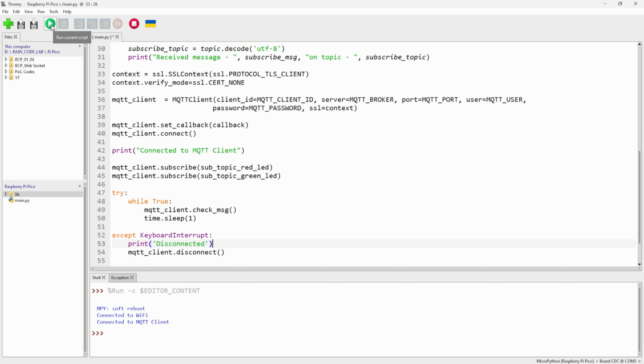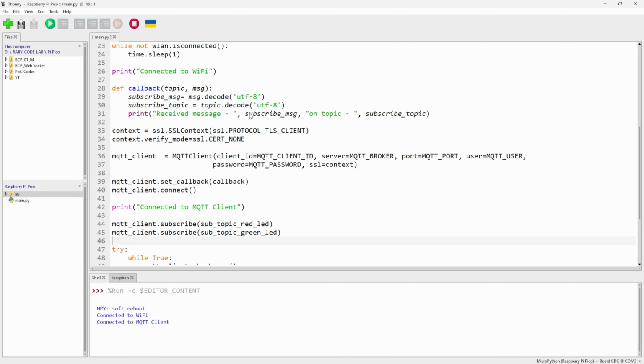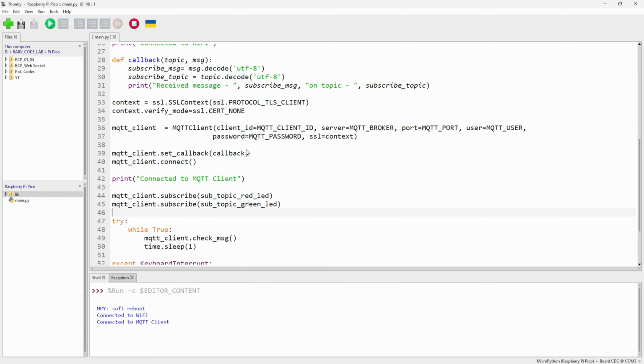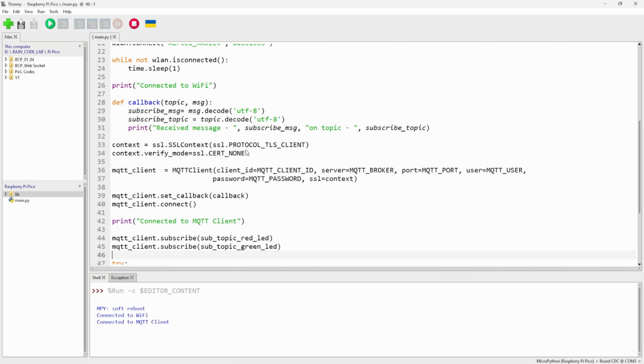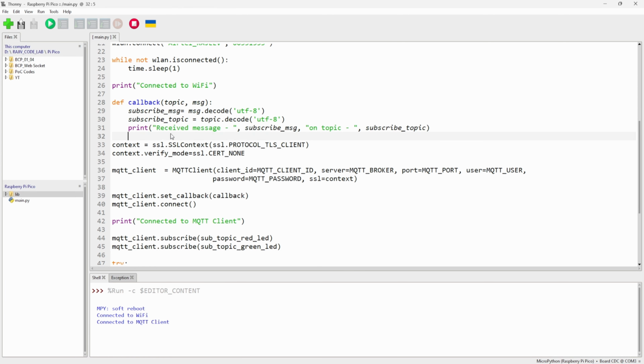Let me just try to run it. Okay, perfect. So we are good here, guys, but this code is not going to control the LED. I have not written that because I wanted to go along with you, to see what message we are getting and then how we need to control. That's why I'm not writing the code for controlling yet. So first let's set up Node-RED and trigger the messages, basically publish the messages from Node-RED to HiveMQ, and then let's receive the messages on the Raspberry Pi Pico W.